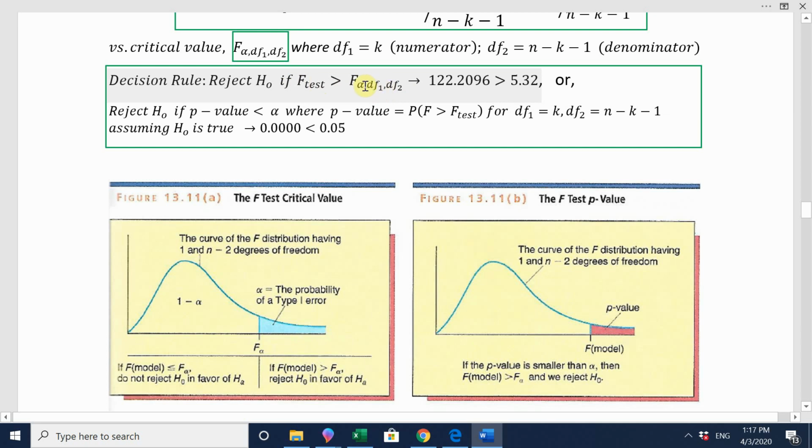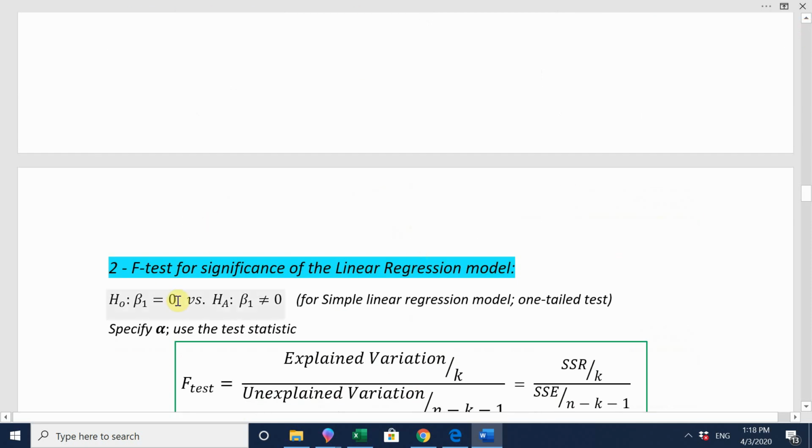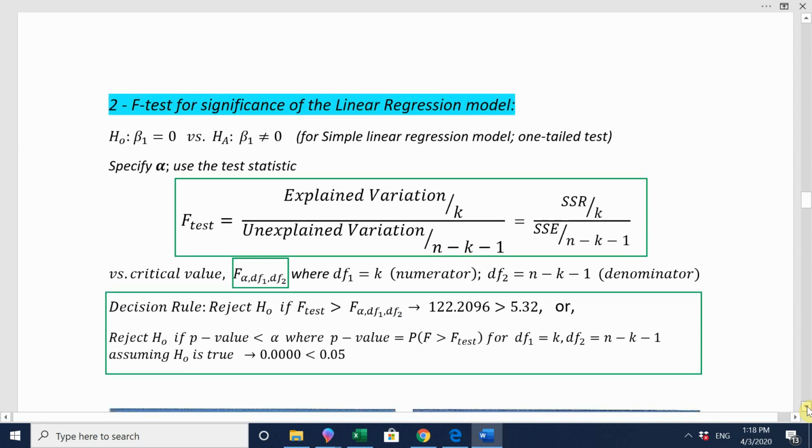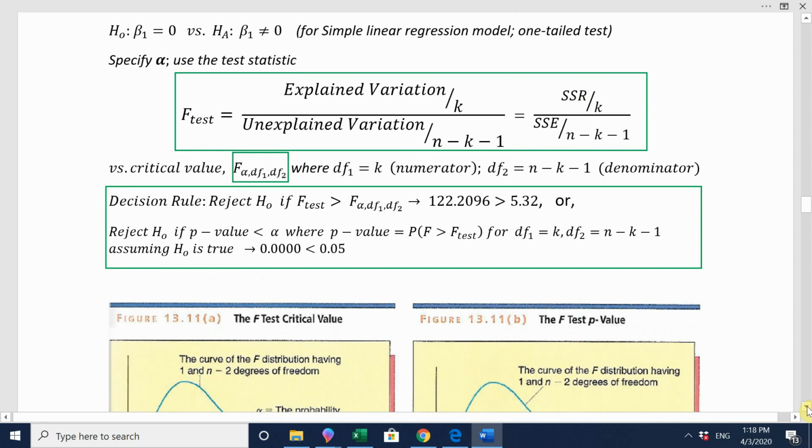And so here, notice that we are using alpha as our rejection region over here. It is alpha and not alpha over 2. It is always alpha. And so if my F test value happens to be in the rejection region here of, say, alpha equal to 0.05, then I will reject my null hypothesis, which is saying that beta 1, the population slope, is equal to 0. I will reject it if my F test is in that region. Okay, that is using the critical value approach.